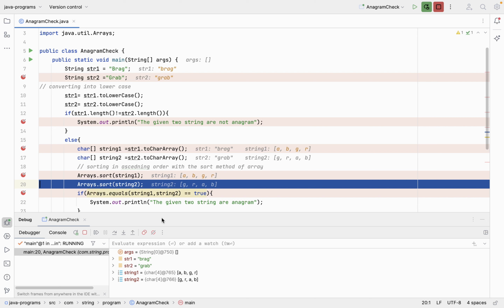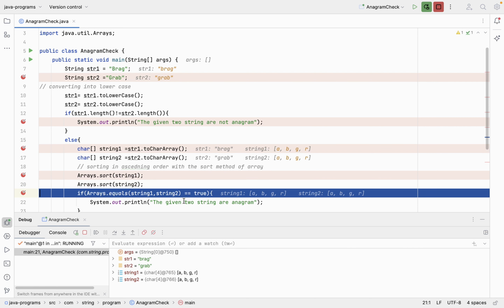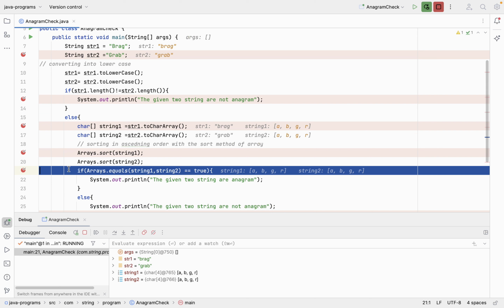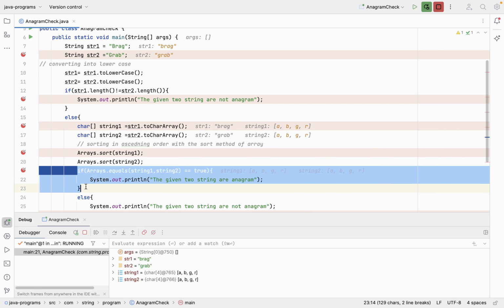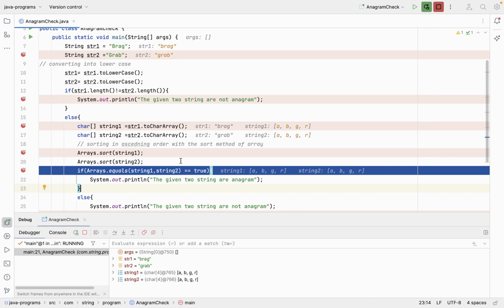See, after I step one more line, the string value of both has become the same, abgr for string 1 and abgr for string 2 as well. So now if we put one condition to check that both strings are equal after sorting, then it will say that the given strings are an anagram.